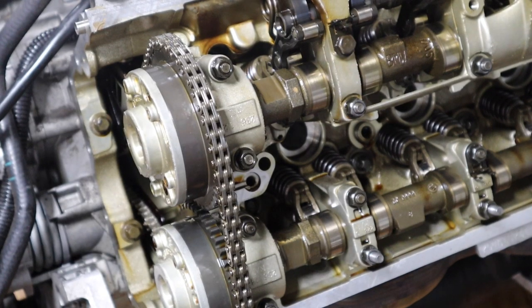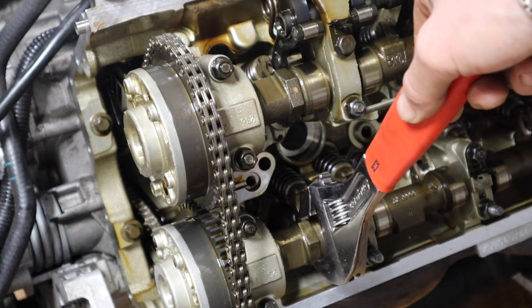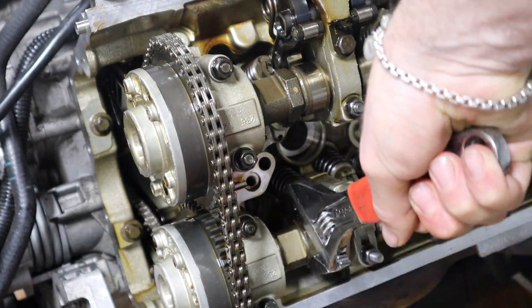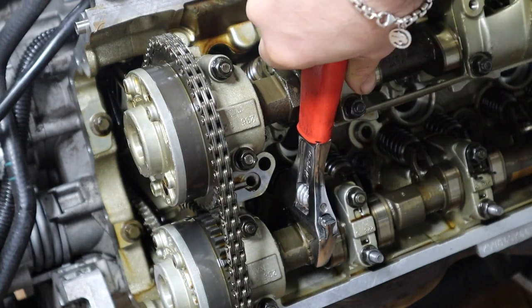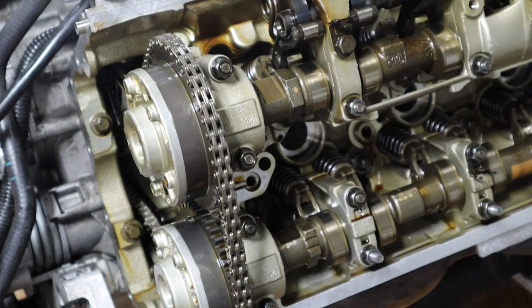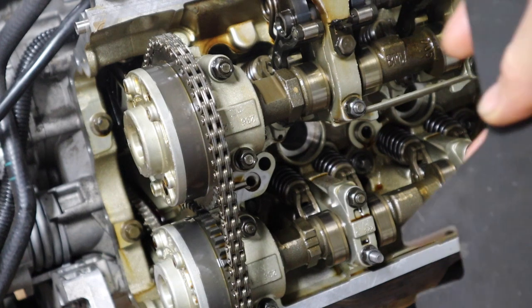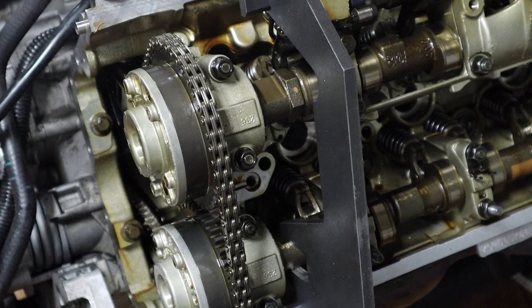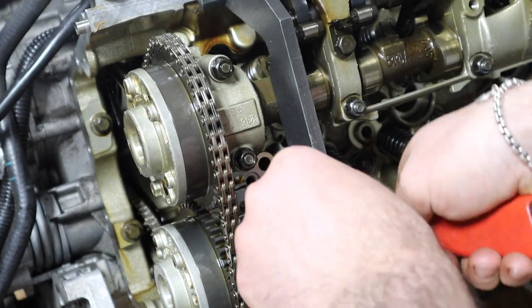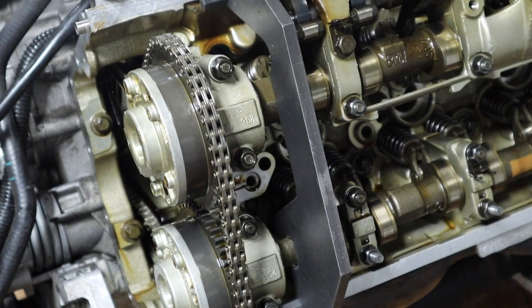Since the crank is locked, you get a ratchet or whatever fits in this spot. Now we're gonna rotate the cams, counterclockwise I believe, until we get these notches here. Then you get your tool. You have one for the exhaust side and one for the intake side. So you wanna have a spot, see? We gotta rotate more. All right guys, so that's the position.